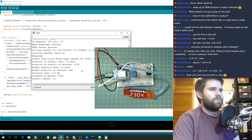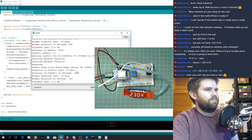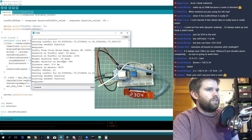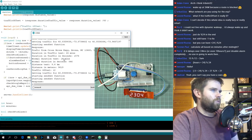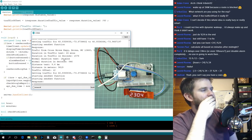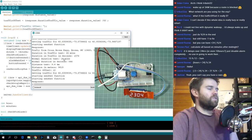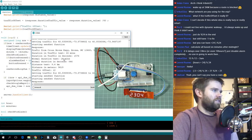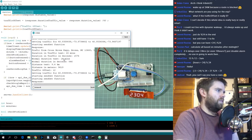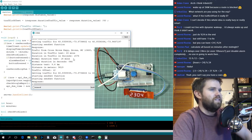Okay, let's see. So the traffic is okay, it's working for us this time. Yeah, I'm just repeating it. So we should have a difference of 14 minutes. There's a possibility that it'll miss an alarm now. If it checks, am I meant to run, and the effective alarm is 9 o'clock in the morning, and then it checks the traffic again and makes the effective alarm like 8:30, but it's 8:45, it won't hit that alarm. So we need to fix that, but let's see it working first.